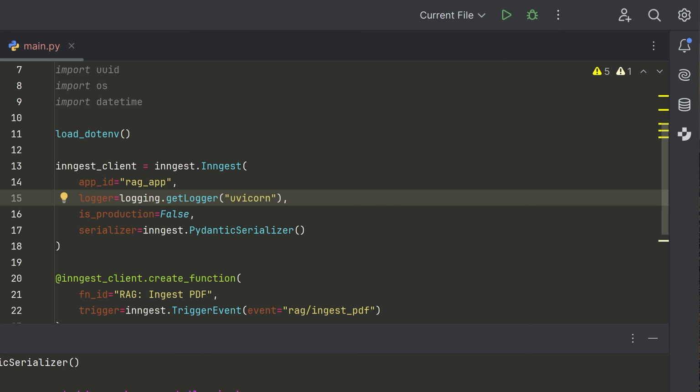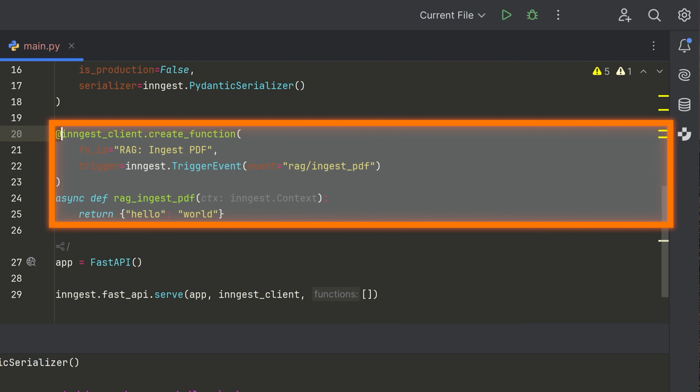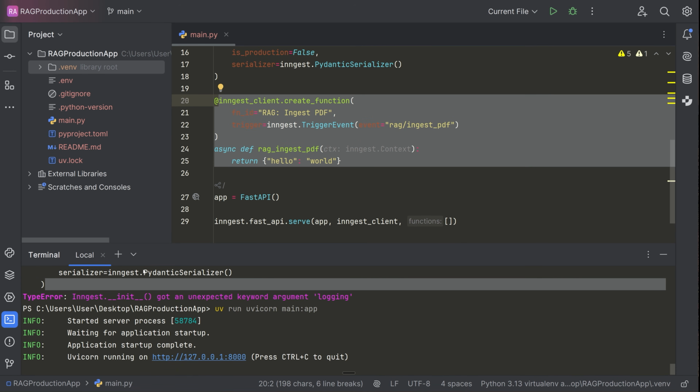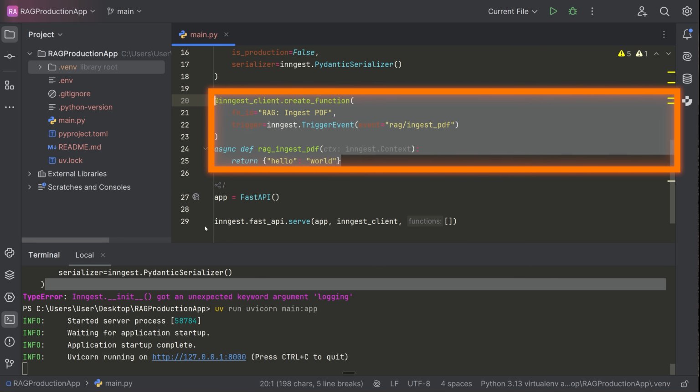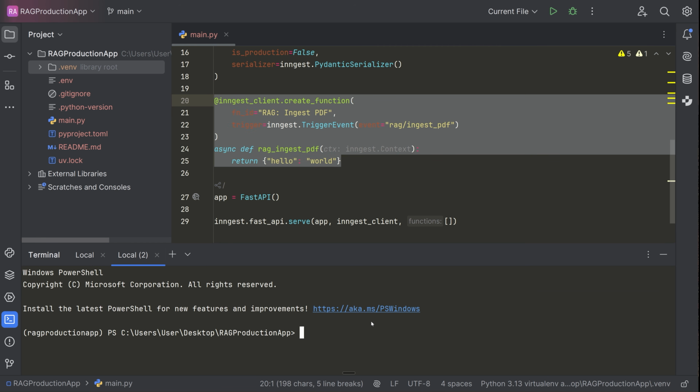Okay, so the API is running, which means this function is technically available to be called. However, as I mentioned, we're going to have something called the Inngest server, which is going to essentially control the invocation of this Inngest function. In order to have that server running, we need to run it. So I'm going to run a command on my computer, and you'll be able to run this as well, that will run this local development server. This is a huge advantage, as this is open source. You can run it locally on your own computer. Of course, you can use their managed solution as well, and if you go into production, you're going to have to deploy some instance of this server. But in this case, locally, it's very easy.